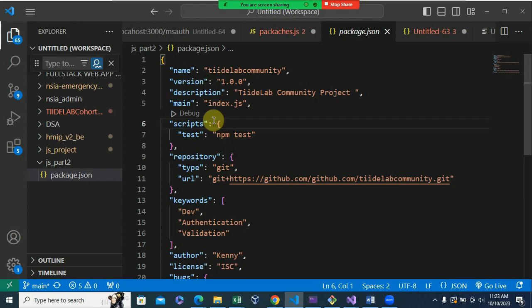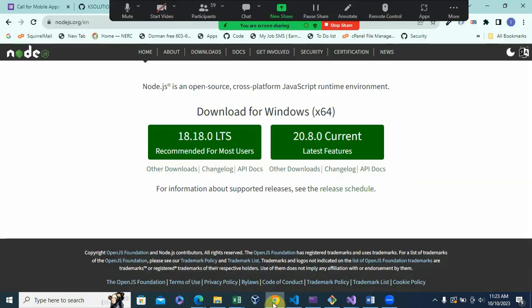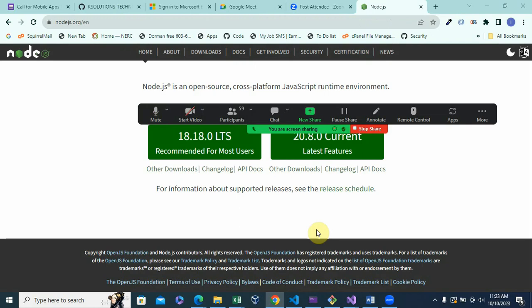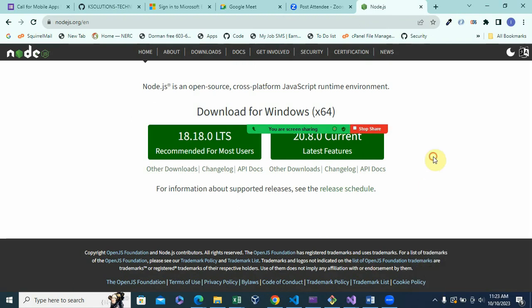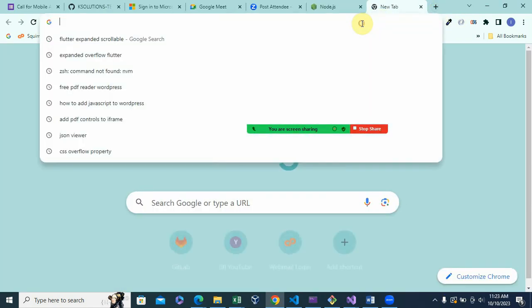And what does it do for us? First, it sets us up for effectively taking advantage of the package manager ecosystem. So what are we saying? I hope I'm recording. Yes.